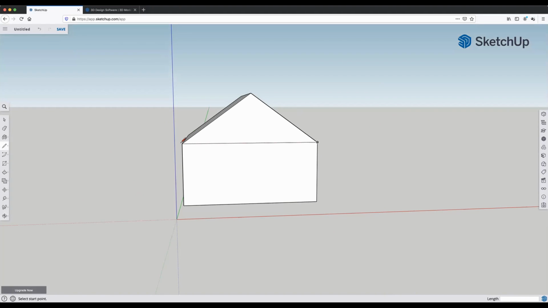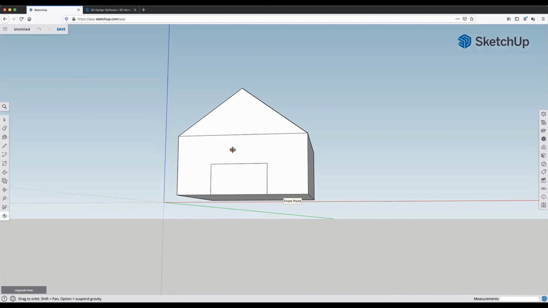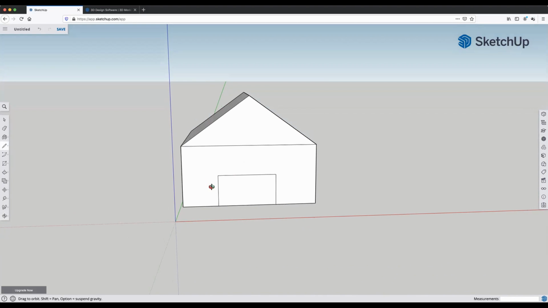So now I have another line on the face of this house. I can even use the line tool to draw my door frame right here. Click once, click again, move down, there we go. So we have a little door frame, or it might be a barn, who knows.